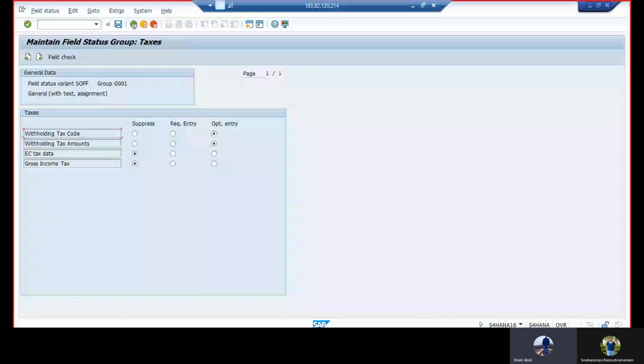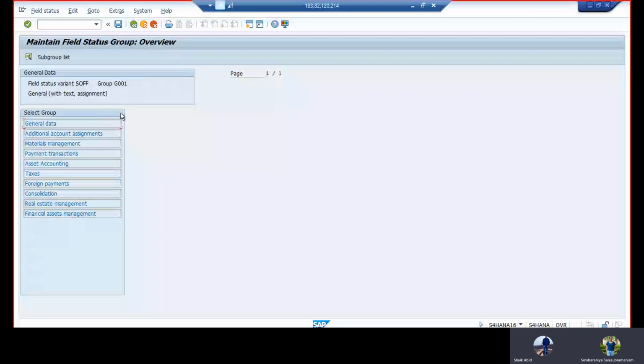Next step, assign this field status to company code. But you need to set up internet. Very problem is there in your home. Because for configuration entries, we need good internet. Your voice is also breaking. Let me fix it. It is automatically disconnecting. Voice is also not coming. Any problem is there in internet?